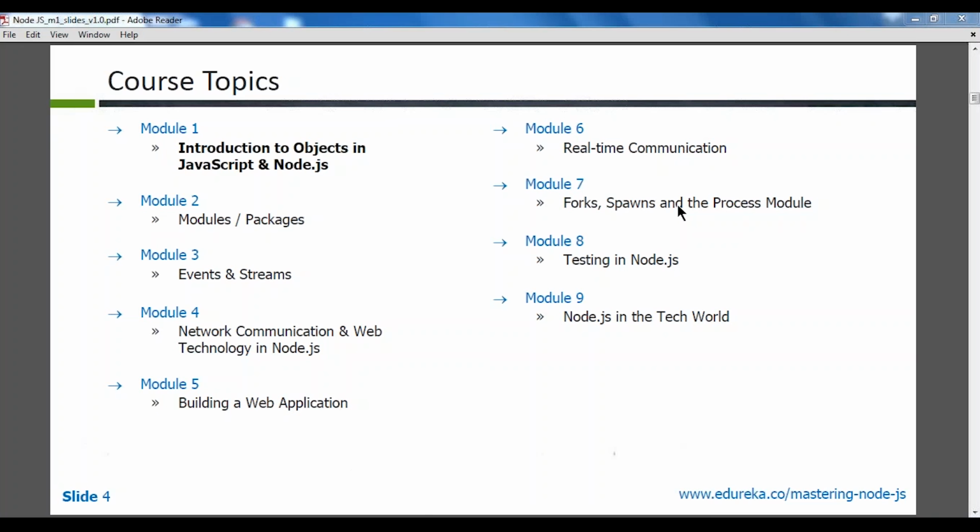Okay, so I think Murali just joined. Murali is asking a question: what is the difference between AngularJS and Node.js? AngularJS is a client-side MVC framework. It works at the browser level, whereas Node.js is a platform. Using n number of frameworks or libraries, you will be developing your application. The application is a combination of server-side coding and client-side coding, but the client-side coding will be rendered and executed on the browser only. Is it clear, Murali?